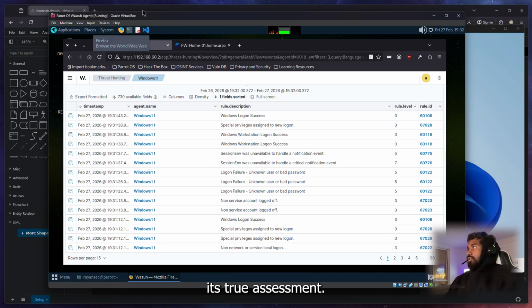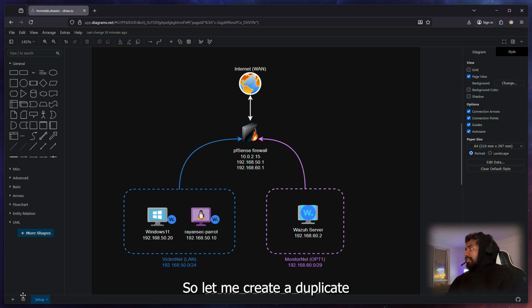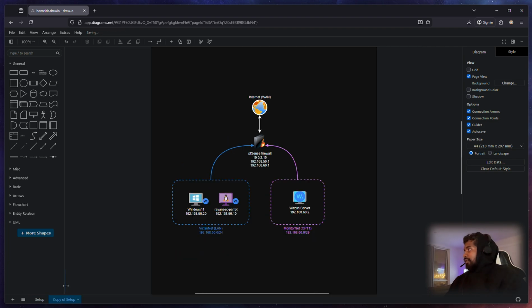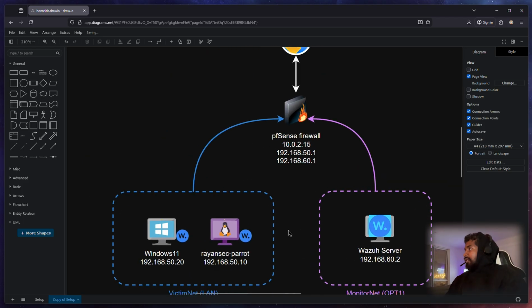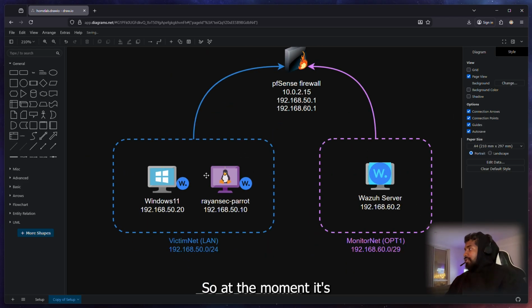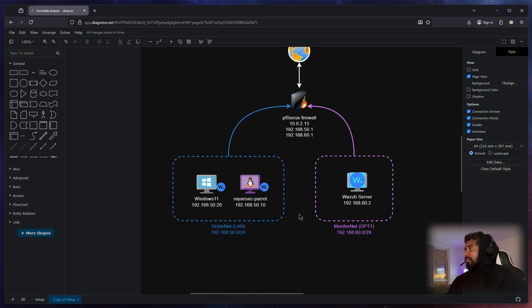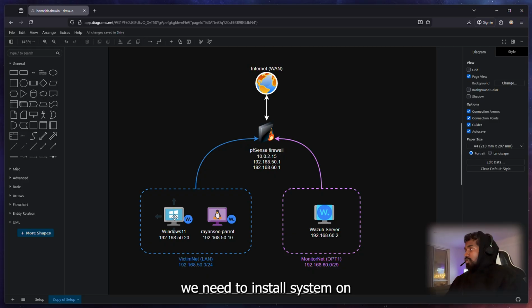It's through Sysmon. So let me create a duplicate sheet here. At the moment, it's sending some default Windows event IDs, but we need to install Sysmon so that we get process information and configure the Wazuh agent to send those logs to Wazuh, right?